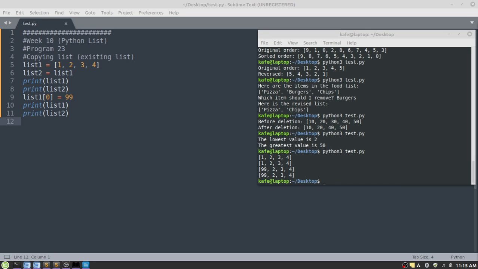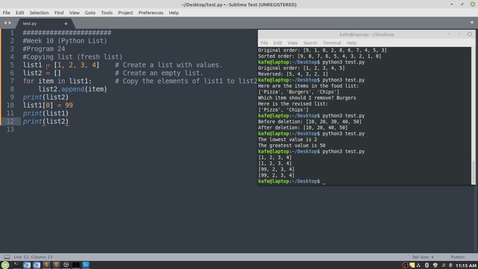Finally, we have another program to address the limitation of this program, because here the problem is that once you make a change to the list, it will also affect the other list that is referring to that list. We want a fresh copy of the list. For that we have the final program for today's lecture. Actually what's happening here, we have a list. As we saw in the previous program, the list has 4 elements, 1 2 3 4. Then we create a new list, an empty list which contains no element at the beginning.